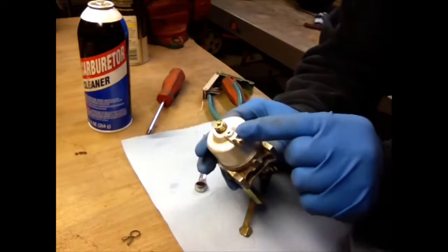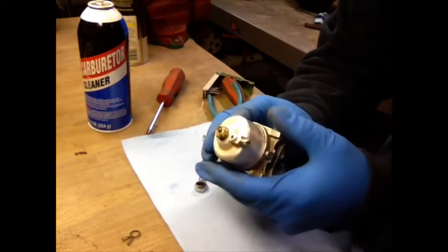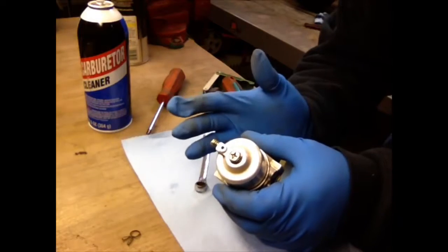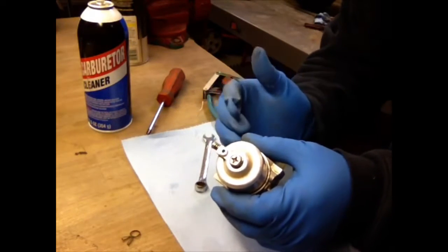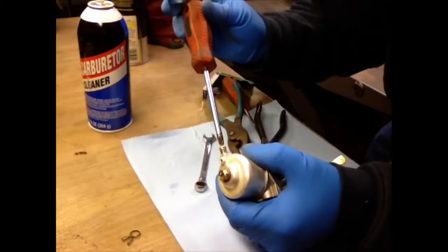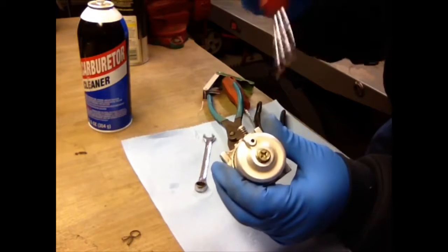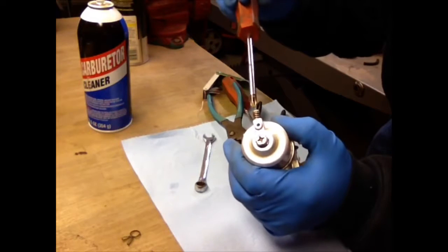And this screw right here is actually a bowl drain, which is a good idea if you don't use this. This is a generator, you're not going to use it that much. Well, I'm not. So what I would do is shut the fuel off, and then loosen up this screw, and that would drain the bowl, so the gas and fuel don't sit in there.